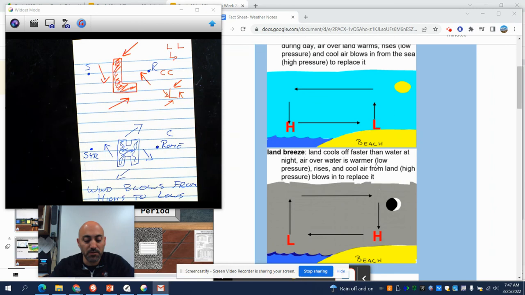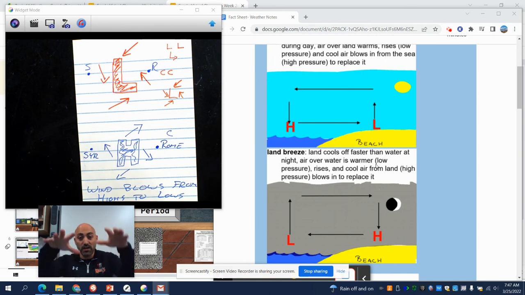Hopefully that makes sense. Let me know if there's any questions. Yuri puffing back up from getting all squeezed. So just think of Yuri. Air is pushing down, air sinks when it's cold - that's high pressure. Air rises up when it's warm - that's low pressure. Wind blows from highs to lows.